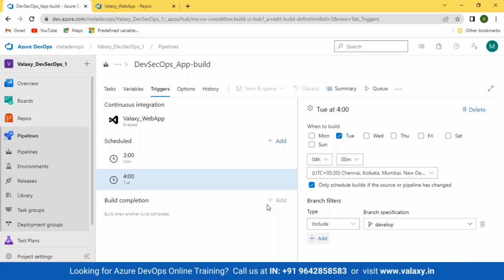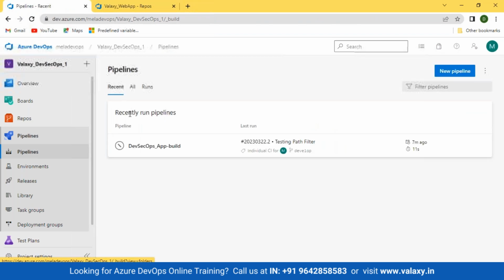Build completion is basically, it will build your pipeline based on another build's completion. So this build will trigger when the previous build, some other build pipeline, got completed. Now that option is not visible over here because this is the only pipeline we have.